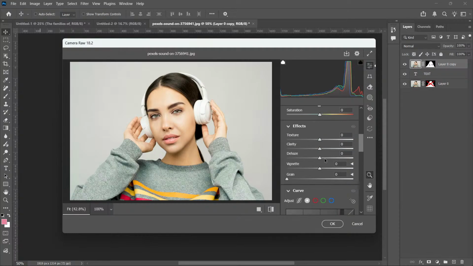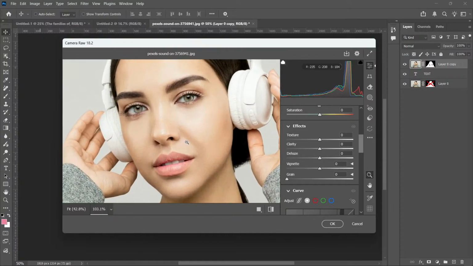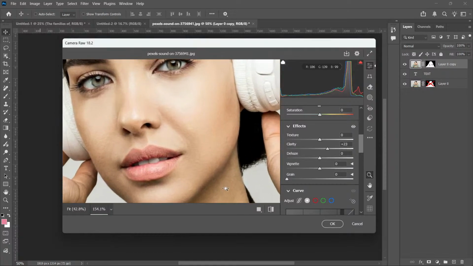You have your texture and clarity. So the clarity basically, if you have an image that is a bit blurry, you can use clarity to make it look sharp. So you all watch here. If I increase the clarity here, you can see that it is having an effect on the image. If I decrease it, it kind of dehazes it. I don't want to use the haze because the haze is right on the need of it. But clarity basically helps your image.